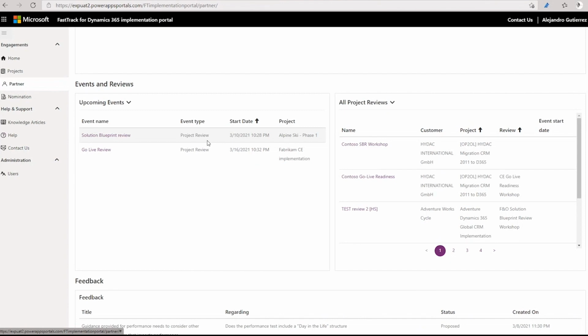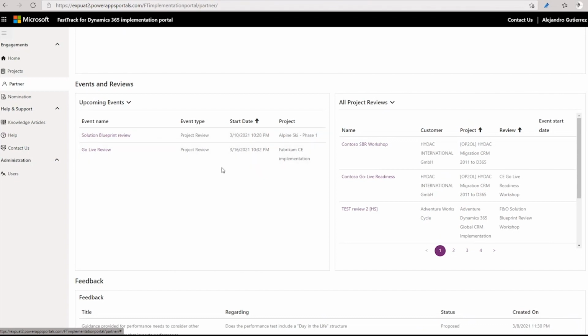And also, potentially, I can support those teams and bring in even more people that can follow that review. I can bring subject matter experts into a go-live readiness for people that have a very good understanding of go-live readiness. Or I can do the same thing in solution blueprint and so on. Or maybe a performance review. So it's a great way also to reallocate people and to put the right people at the right time for the right review.